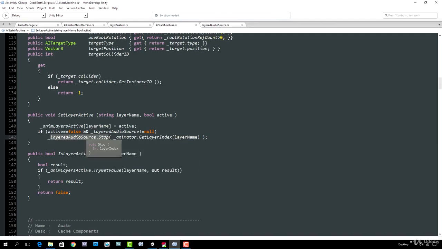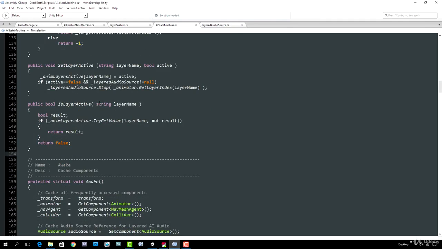And of course, we've seen within the layered audio source class that when we issue this stop command, what that's going to do is in the next update function, the layered audio source is going to deactivate that layer, and one of the other layers will become active and will commandeer the audio source. Of course, if no other layers are active, then the sound will just simply stop playing and there will be nothing assigned to our audio source. So all we're saying here is that when we deactivate a layer in our state machine, we also want the corresponding layer in our layered audio source to stop playing as well.